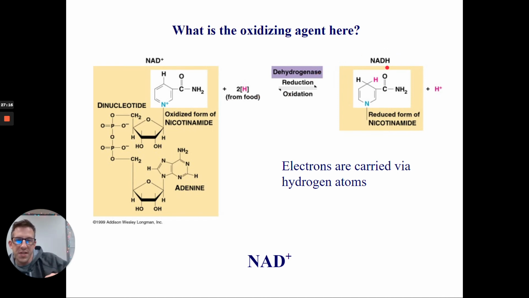So what we have to understand here is that NAD+ being turned into NADH acts as an electron transporter. It shuttles our electrons around to these different reactions in a non-destructive way, effectively, right? It takes these high-energy electrons from glucose and brings them to different parts of our cell, different parts of the mitochondria, and it will release that energy in a controlled fashion. So this oxidizing agent, NAD+, gaining an electron, a hydrogen, and turning into NADH is vitally important to our understanding of how cell respiration harnesses the energy that is found in glucose.